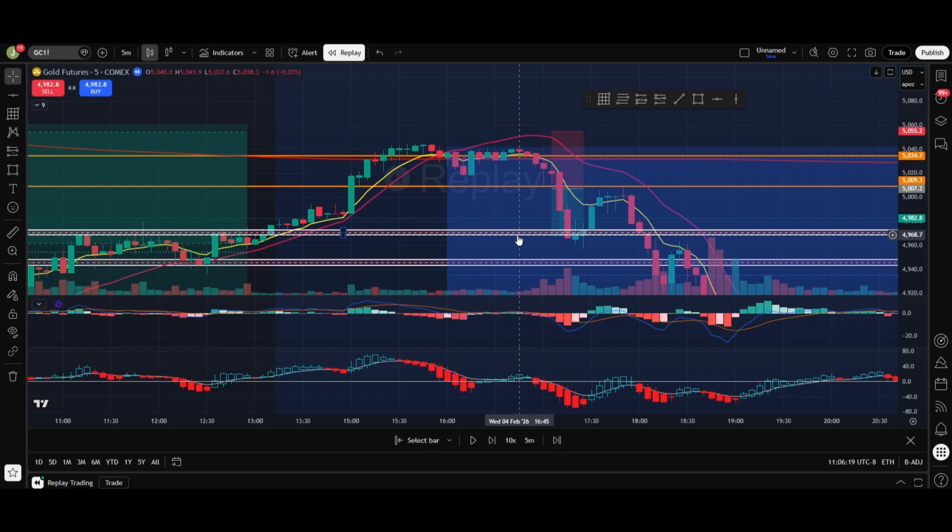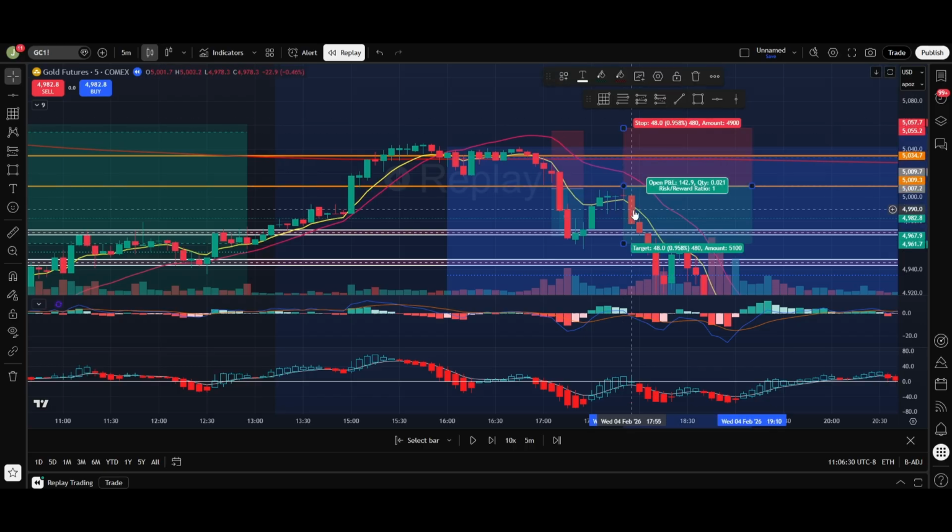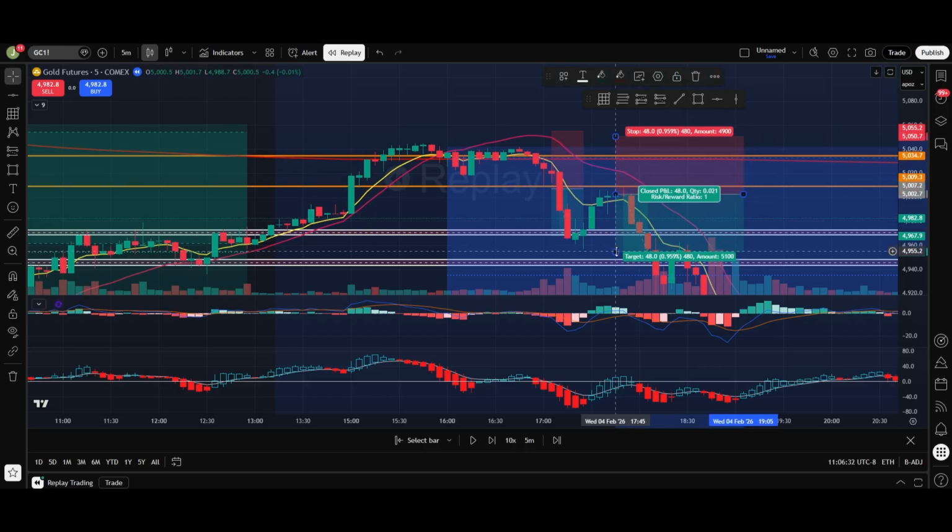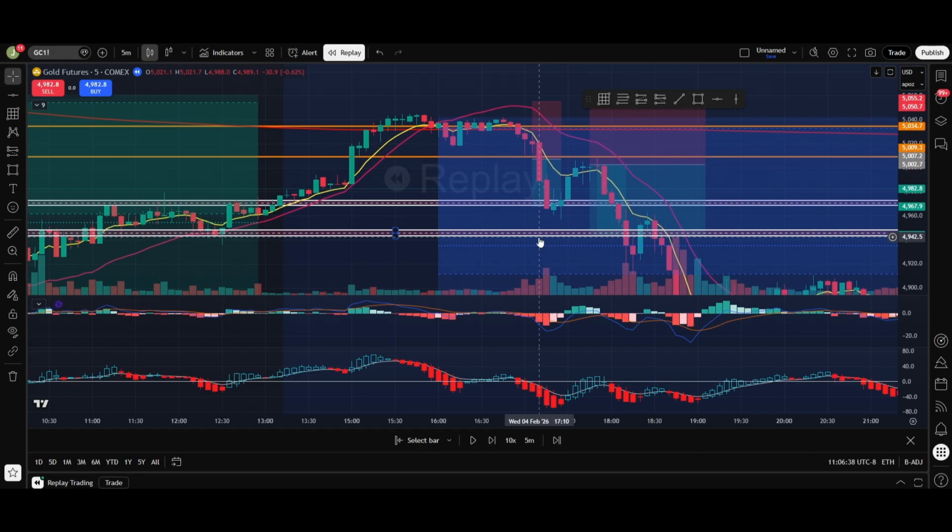Considering, you know, every point is $100 or $10. That's a pretty nice move. Okay, what do we see again happen here? Another short position. So we could take the short here, and what do we see happen here? We break down and we go to what? That second consolidation TP moment, right? So that's what? 58 points there. Again, $5,800 with one full-size contract of gold, or $580 if you're trading a micro.